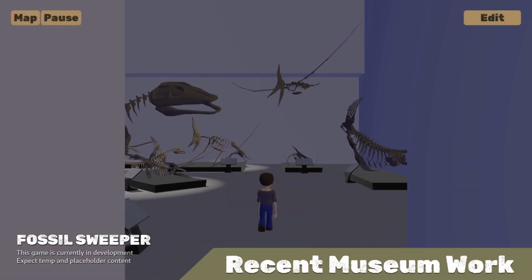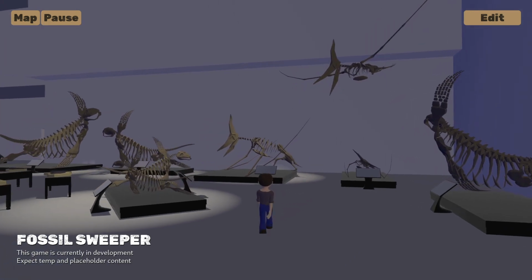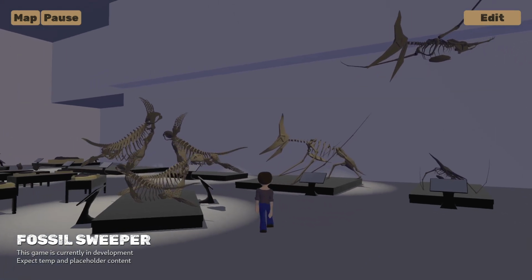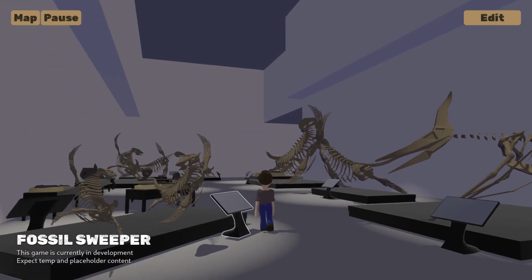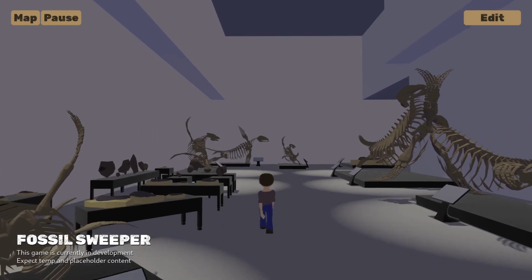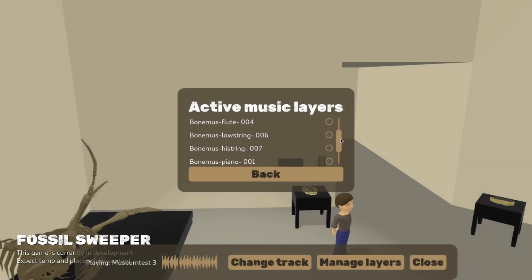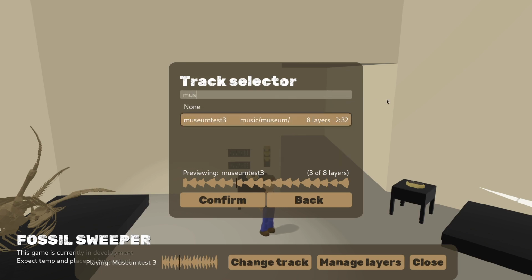After putting together the example museum I mentioned in the last video, and talking through music implementation with Peter, we decided to expand the range of layers available for the museum music track, and also expose other music tracks from elsewhere in the game for people to add to their museum rooms for even more variation. I made a separate dialogue for holding the layer selection UI and another one for selecting available music tracks, which can be filtered and allows tracks to be previewed before saving to the current room.